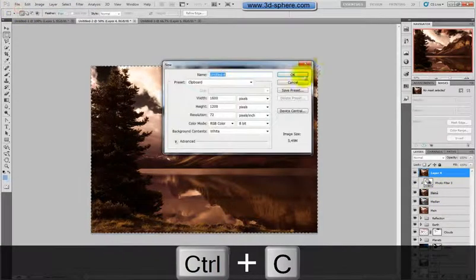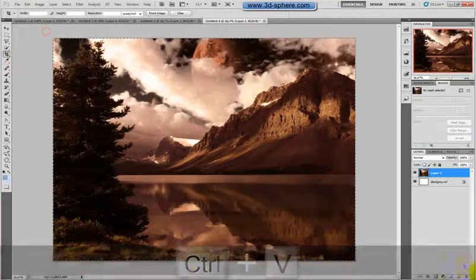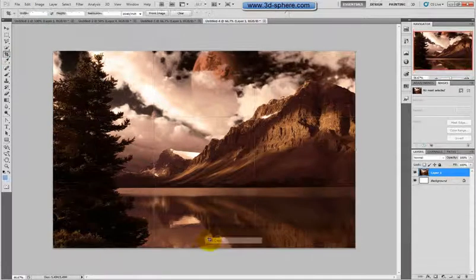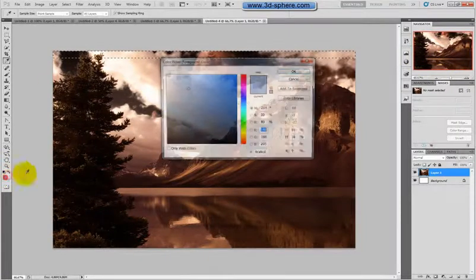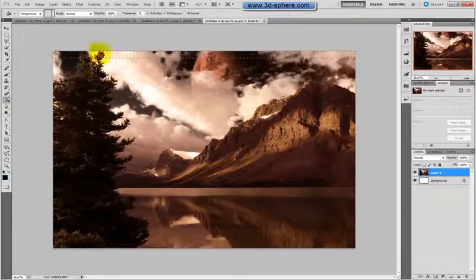I'll open a new document for that. I will use the crop tool and crop this a little bit. And I will make black stripes here. These black stripes aren't representing anything, but I like to put them inside.